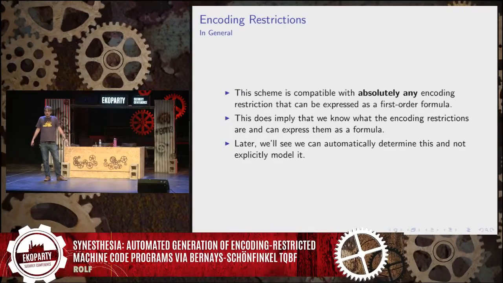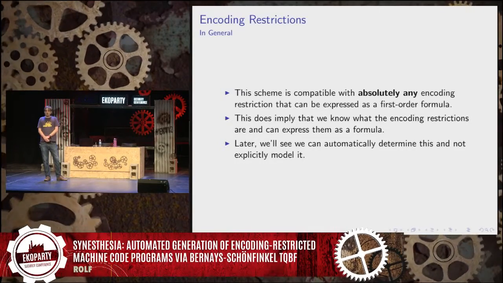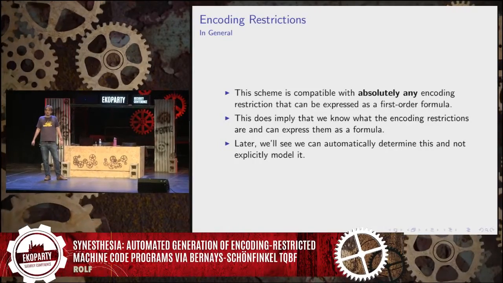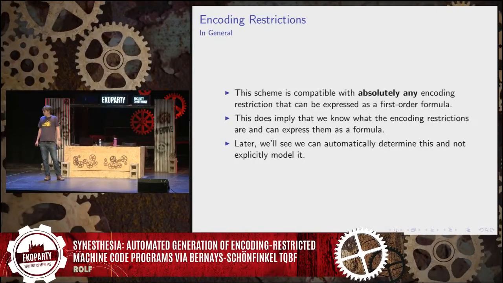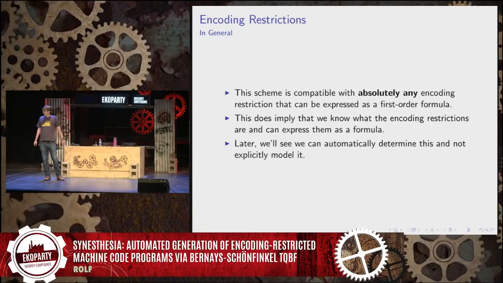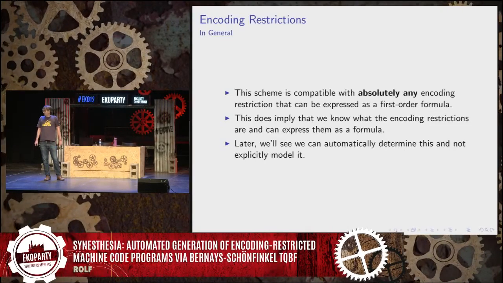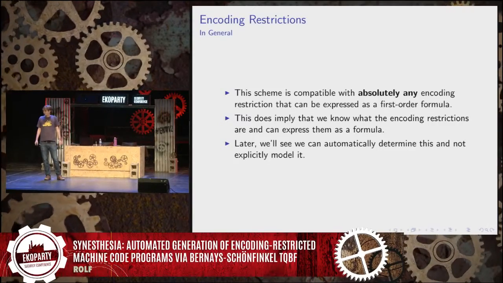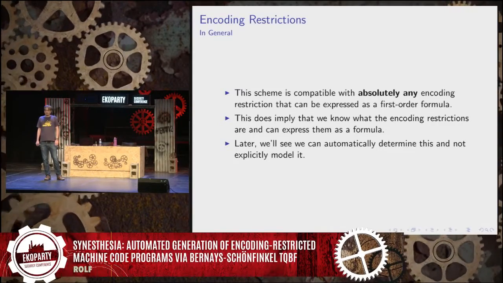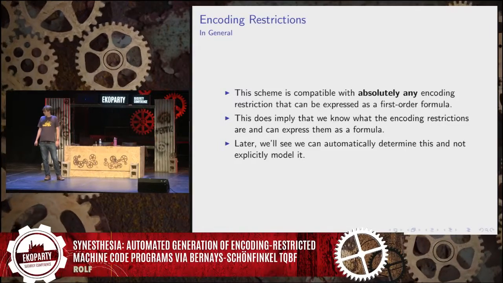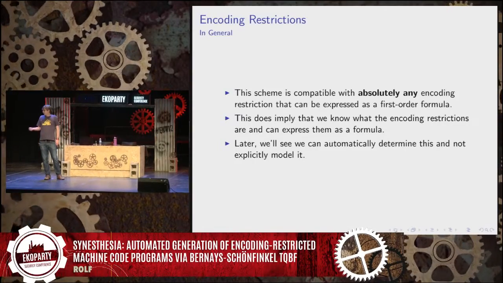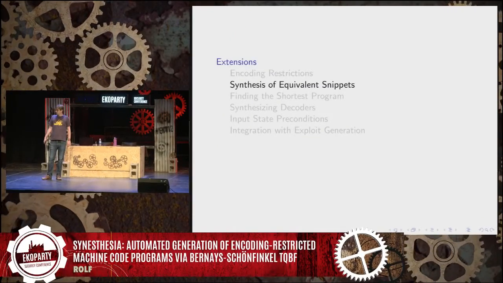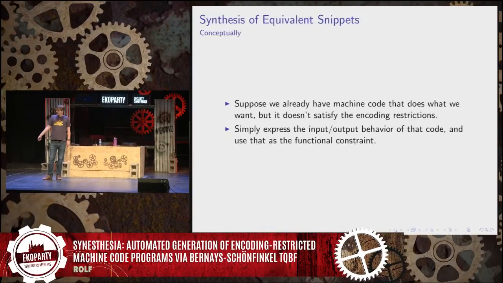Okay, so the takeaway from this is that the construction I just described is compatible with absolutely any encoding restriction that you can specify as a first-order formula. As long as we know what the encoding restriction is, then we just specify it, and we can see later, if I have time, that we can automatically determine what the encoding restriction is.